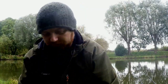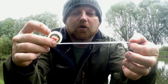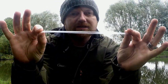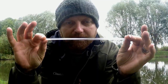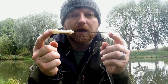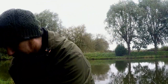The first thing you need is PVA. This is PVA tape, which you can see here — it comes on a roll. What we're going to do is cut off about six inches; that's more than adequate. The other thing you need is a stringer needle. You can get them from most tackle shops — I'll put a link from Amazon for you.